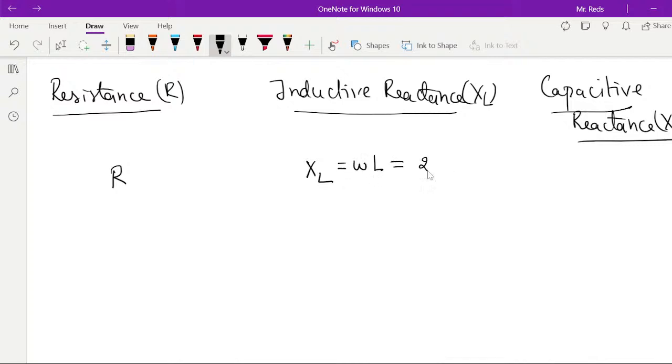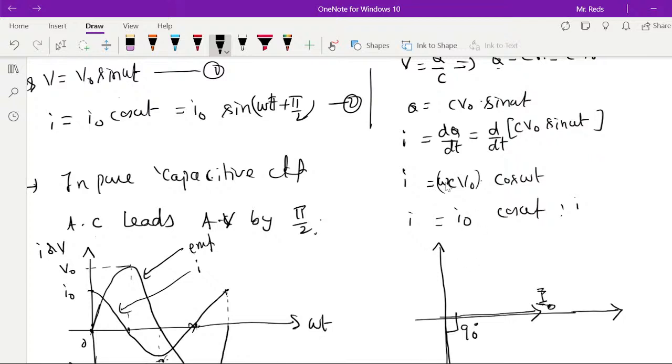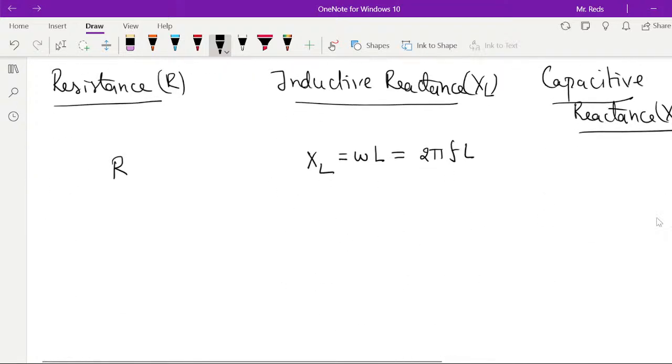So this can be expressed as 2 pi FL. Whereas capacitive reactance, if you look into this equation here in the capacitive circuit, omega C V naught is taken as I naught, right? Here, if you observe, I naught is equal to what? Omega C V naught. But usually from Ohm's law, current is nothing but potential by some resistance term. So here potential is V naught. To represent this by some resistance term, this will take here to the denominator and we will write this as 1 by omega C. This will act as a resistance term, and this resistance term in a capacitive circuit will be called capacitive reactance.